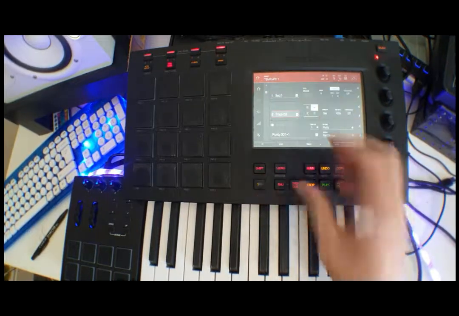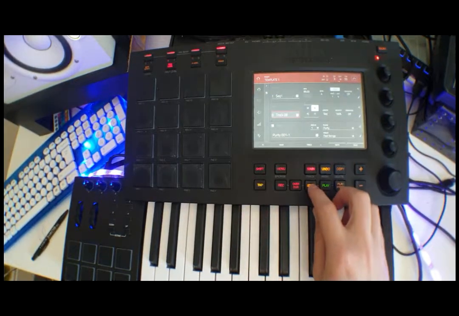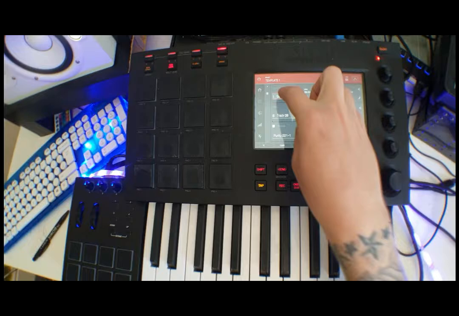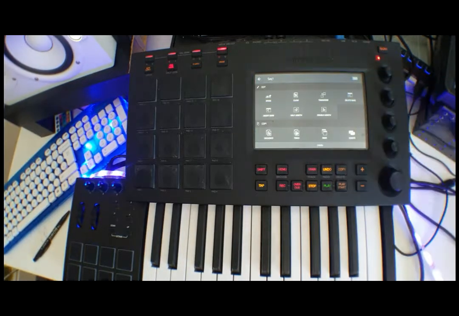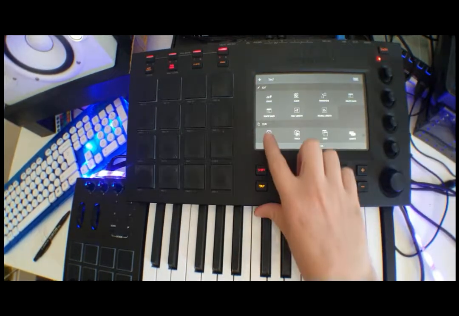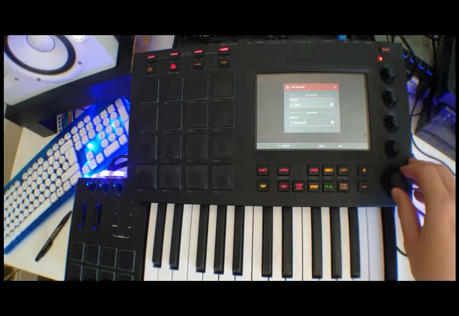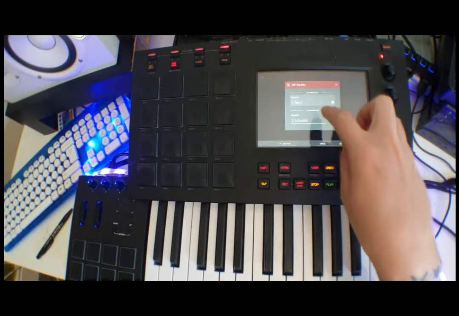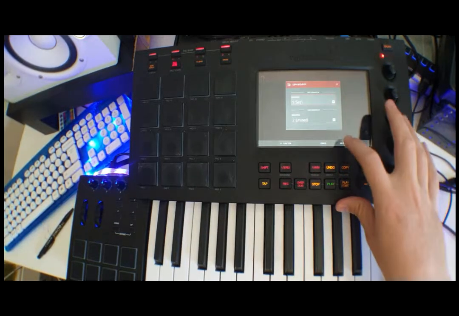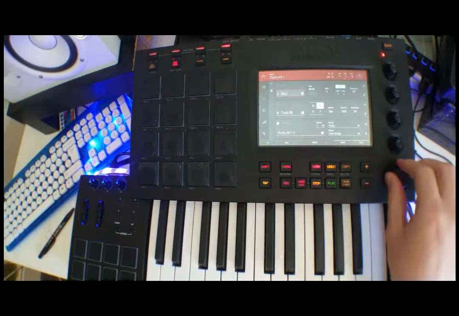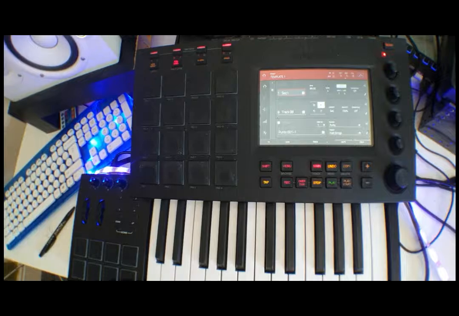Once you have an established sequence that you're happy with, what I would then do is, if you click on the sequence and hit the pencil, go to the bottom here, it says copy sequence. We want to hit this, and we're going to copy sequence 1 to sequence 2. So we're going to hit do it, and then we have 2 sequences that are identical.